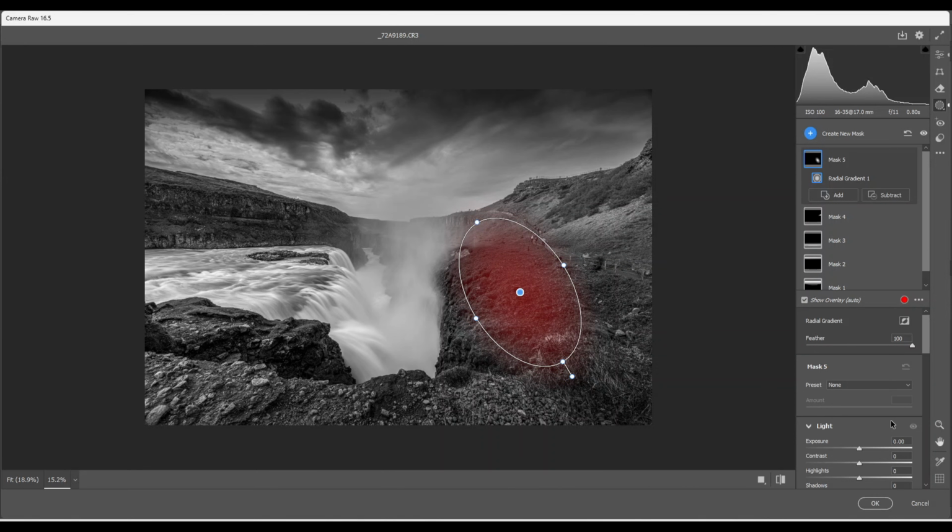I'm going to raise the exposure. Should be okay there. And next I'm going to do another radial gradient, and I'm going to place it over these white parts here.